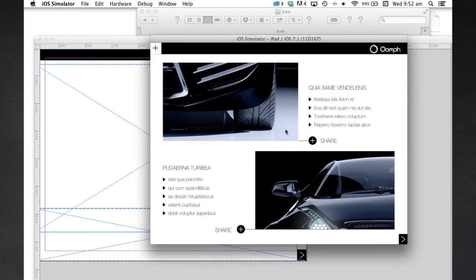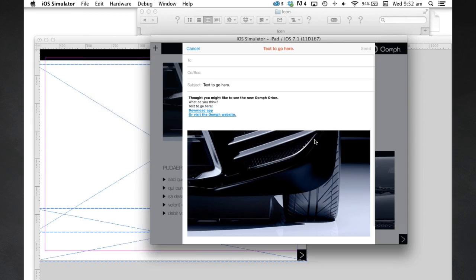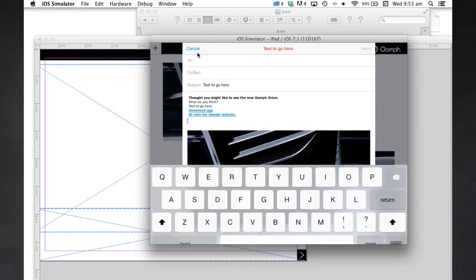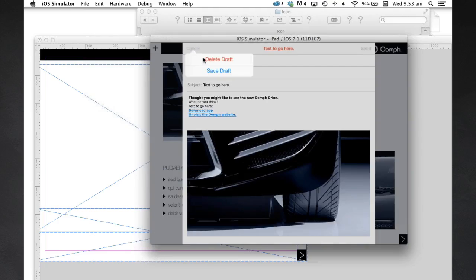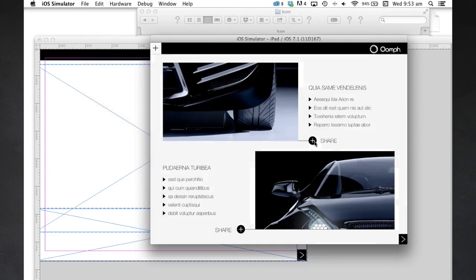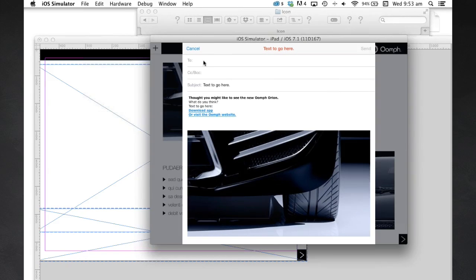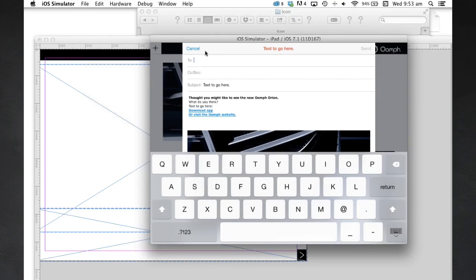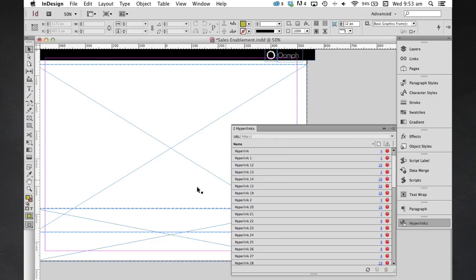So in here we have sharing. This is a bit more basic than the menu we just saw. If you tap on the share icon there, it brings up an email, and we've got an image in there and a bit of text. And of course, from there, you can also just put in the person you're sending it to, and it'll send exactly where you want it to. So let's have a look at how that's built.